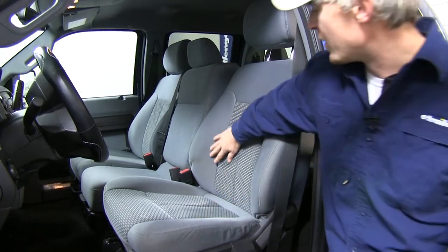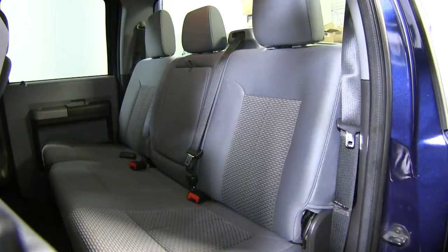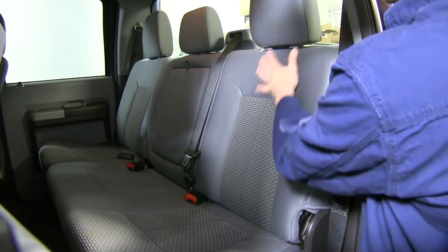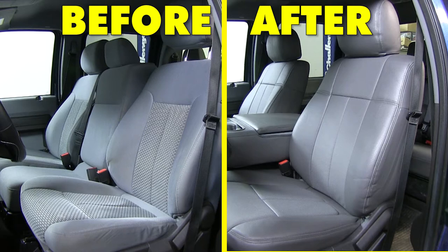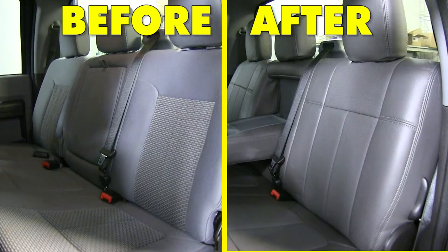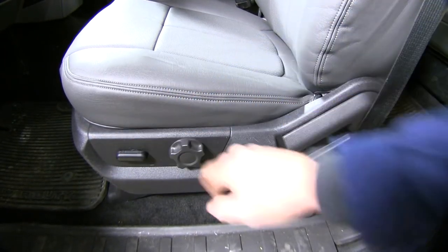Here's what our seats look like without the Clausio seat covers installed. You can see how they're kind of dingy and worn out in some parts, and they're actually starting to wrinkle on the seat. We've got the same thing going on in the rear. And this is what it looks like with our new Clausio seat covers installed — it's a complete leather upgrade for your front and rear seats. It's custom fit to your F-250, contouring nicely and tucking in around the trim.